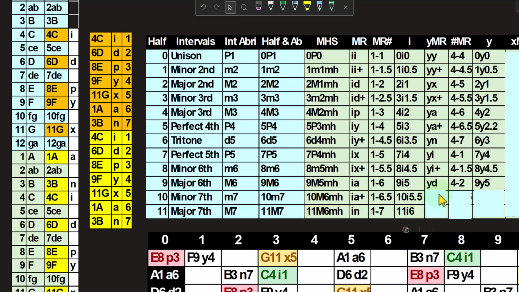All right, what about a YD modal range or a 4-2 modal range? So we're going from the location Y to the Dorian. I'm not going up to the Dorian. I could, or backwards to the Dorian. I'm going forwards clockwise to Dorian. So that's going to be a 9-note away Lydian fifth modal half step, which would be the 6th scale degree.